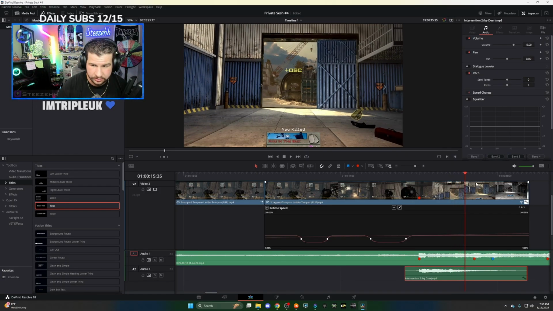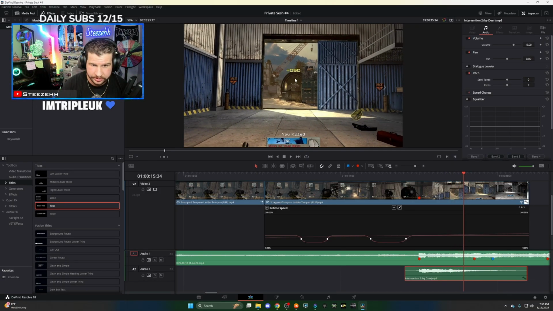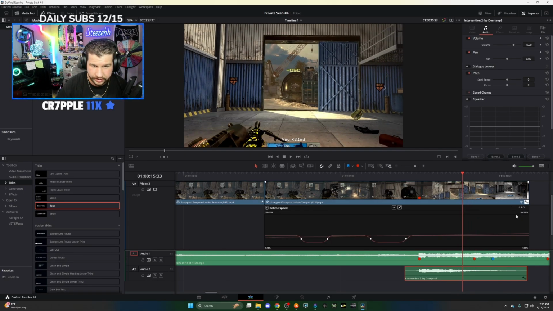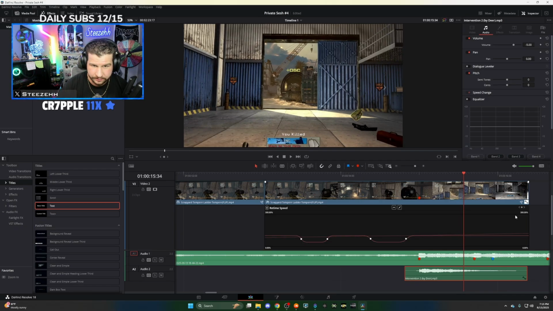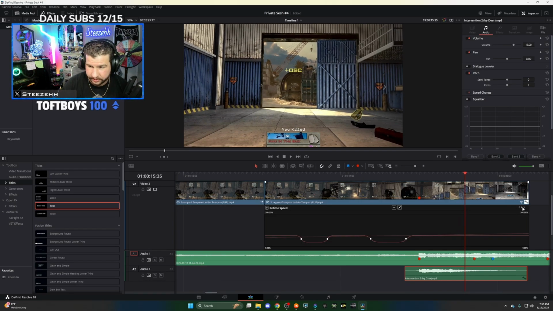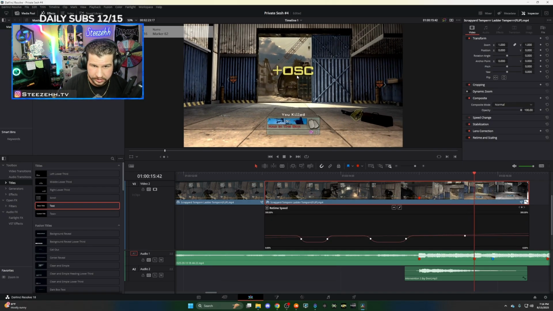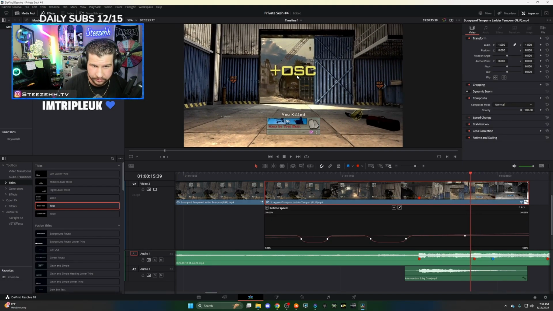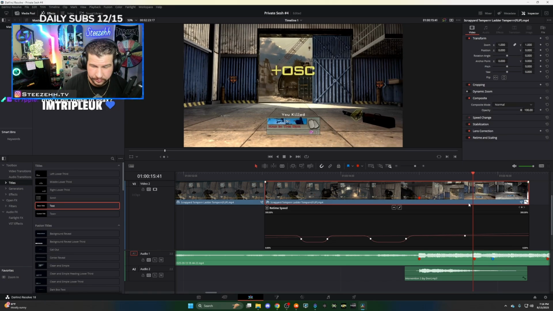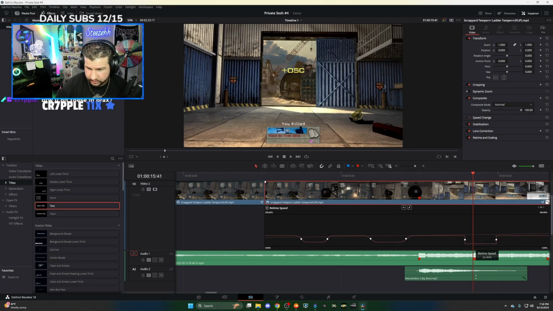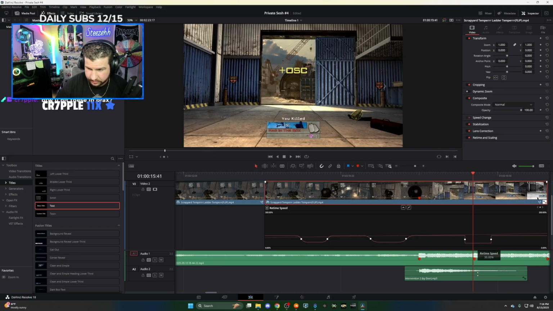I think I'm just going to slow-mo the plus OSC. It's really nice to see this pop up like that in slow motion. So right after we hit, once this comes up, as soon as it starts zooming in, right there, I'm going to add a marker there. And then see how it's going down now? Right before it starts going down, or right when it starts going down, I'm going to add another marker. Let's slow-mo that even more. Let's just do 30. I don't know.